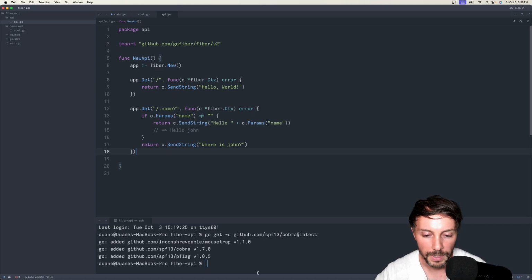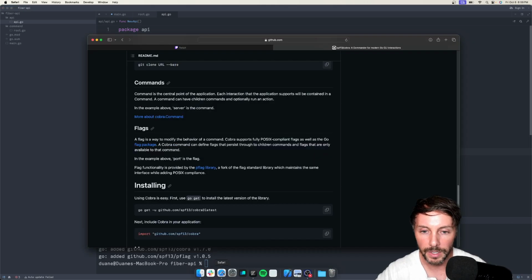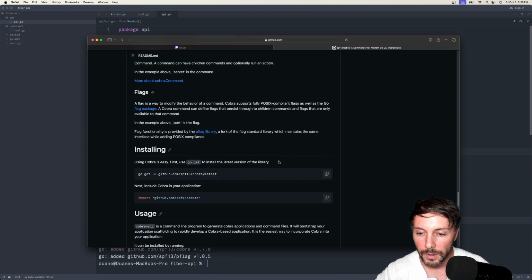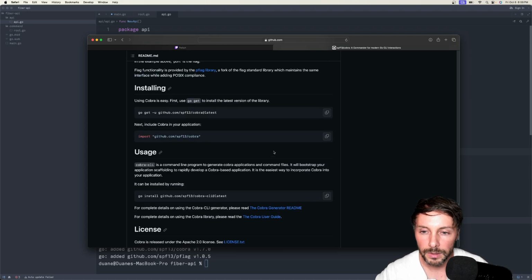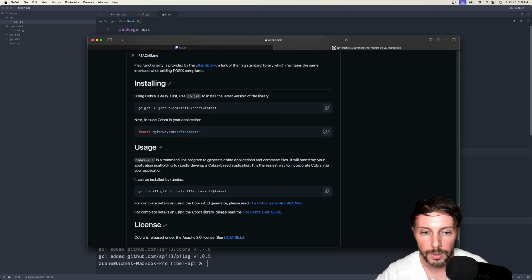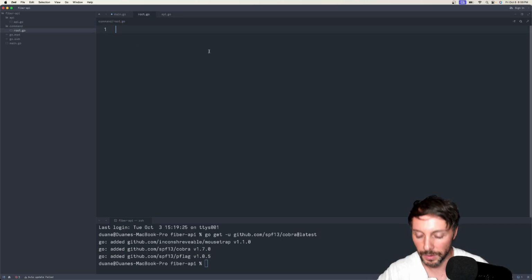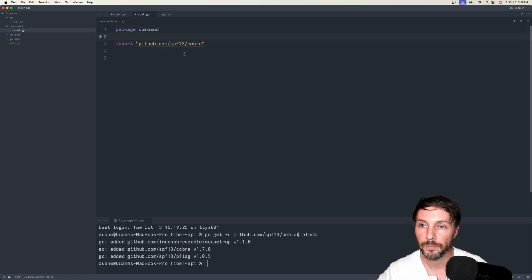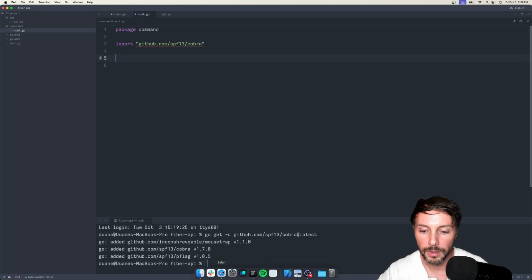So let's go back to those Cobra docs really fast. All right, we've done the install. Let's create this guy. Package command. Then we're going to add that root command in here.